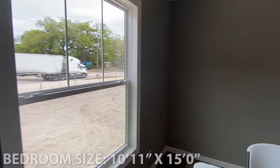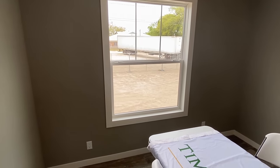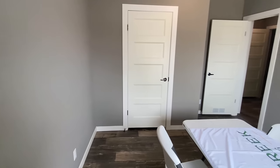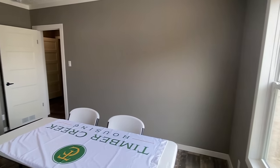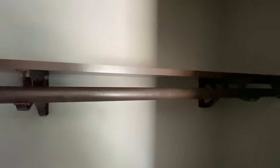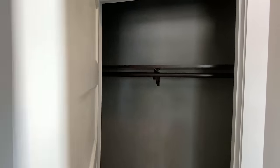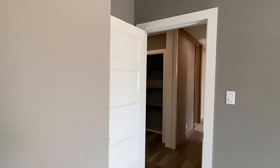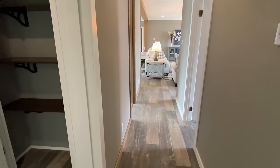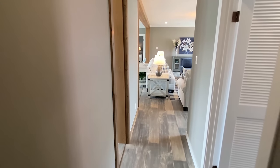Ooh, golly, look at the size of that window. I love touring homes like this. Like I said, I've only done one other of these houses, picking up on little things that they do that, man, just sets themselves apart, I guess you would say. One thing that's definitely gonna set them apart is you're not gonna see any wire racks. I don't know if you noticed that in the pantry and the closets, in the storage closet there and everything. Now, we're finally gonna get down here and get to see this dining area.